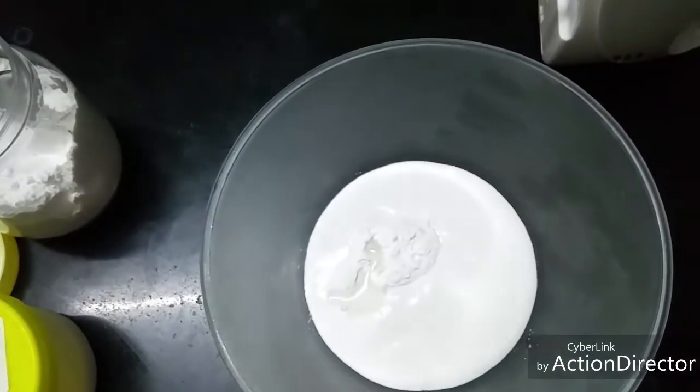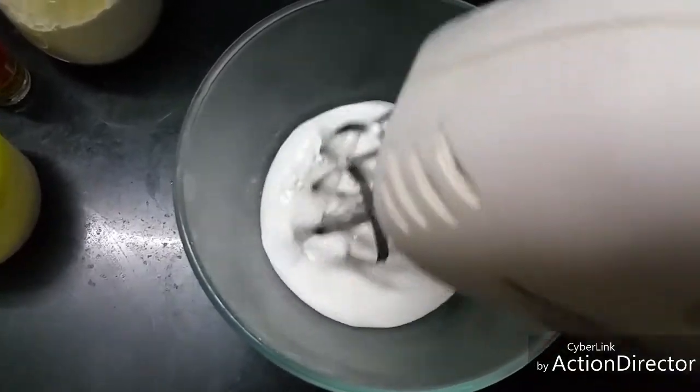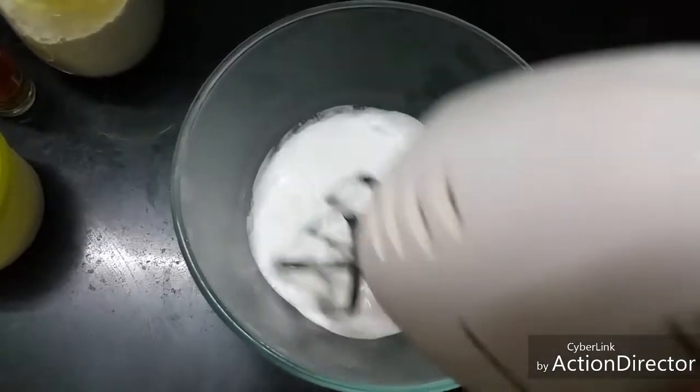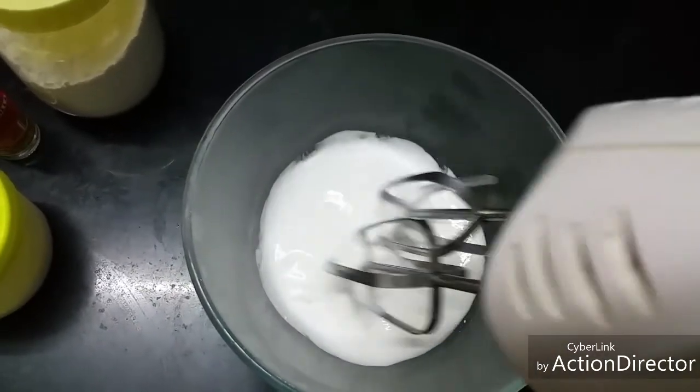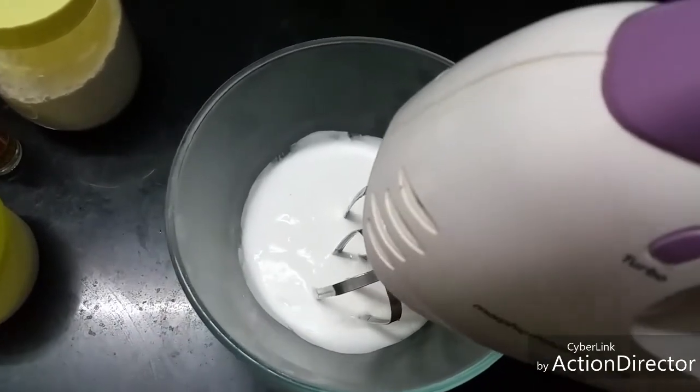Let's beat it. Mix the powdered sugar with the blade without switching it on, so that it doesn't fly when we start to beat it. Now start.